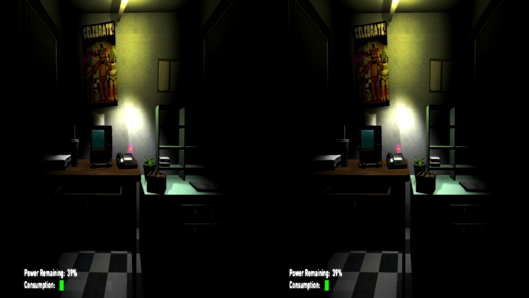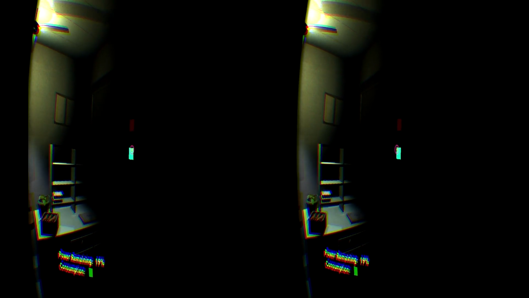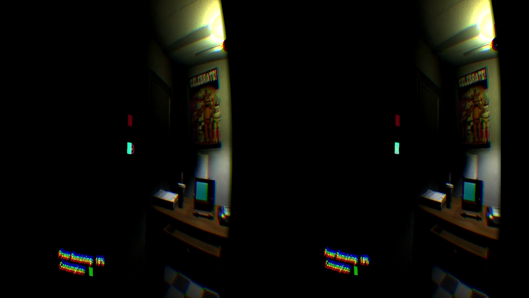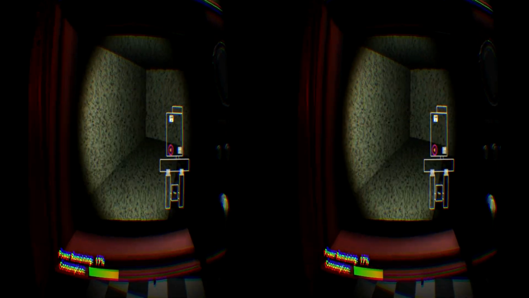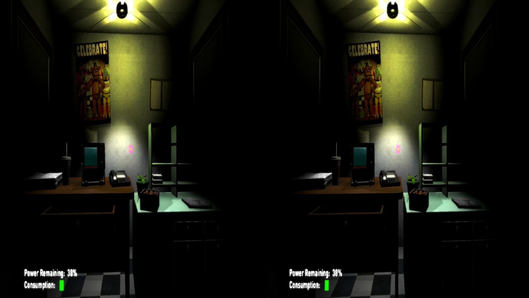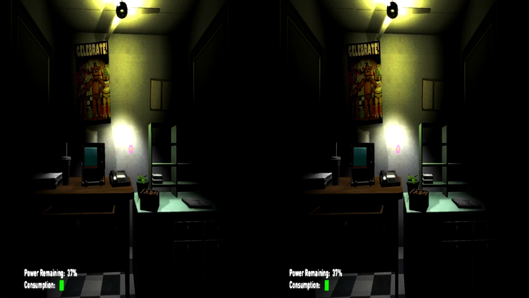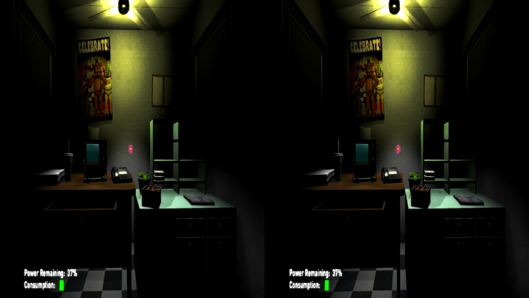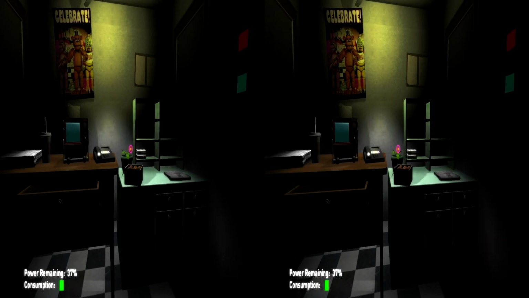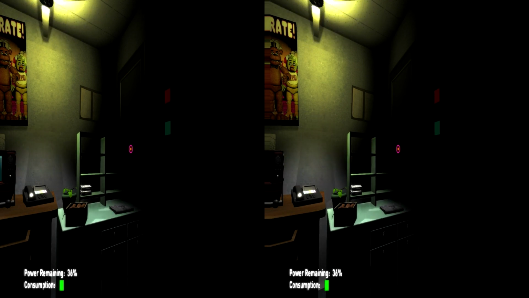Alright, so before I go on with the mechanics, heads up, there are no jump scares yet. I'll go on about that, because we got a lot of mechanics to go through. There's been a lot of work done since, and well, let's get started. First thing you might notice is there's background sound effects. They're just really basic right now. I tried to make them creepy, but they're very basic, and I will try to play with the sound system, make it a little more dynamic, and make it match the animatronics' movements.